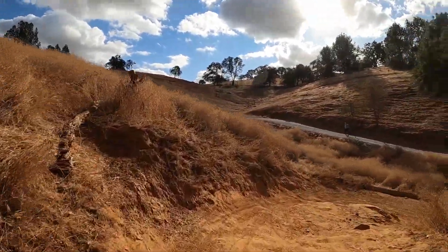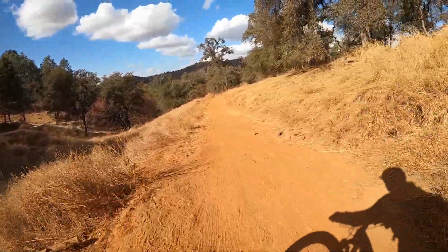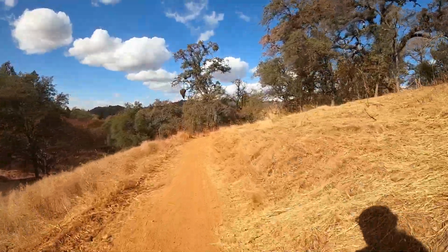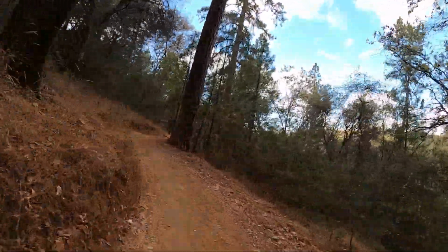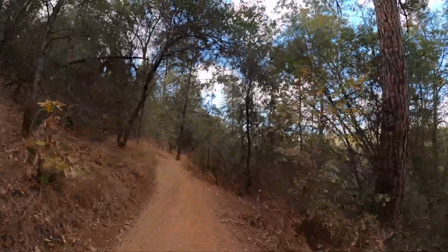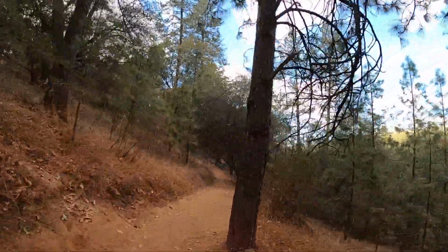So it is quite a ways down on the Poppy Trail down to the creek, but it just feels that way because it's all switchbacks. I assure you, on the way up, it's pretty darn easy. This is a very popular place, so you really have to watch out for hikers and also horseback riders.